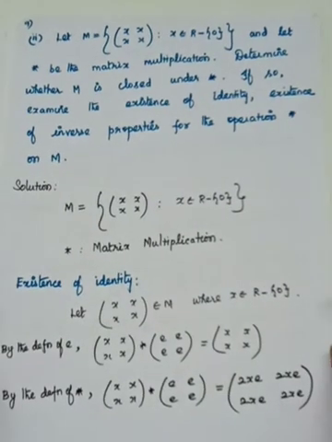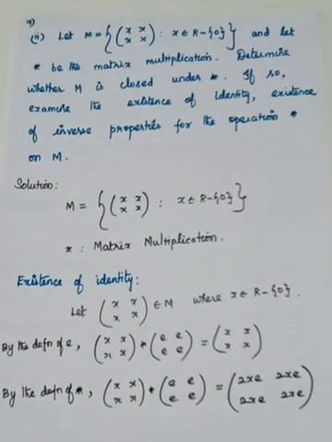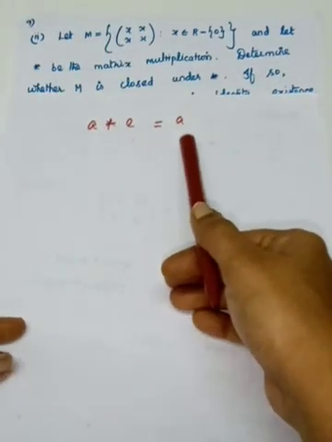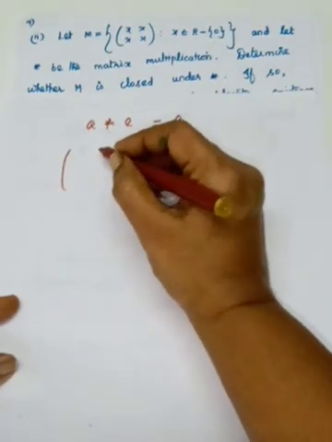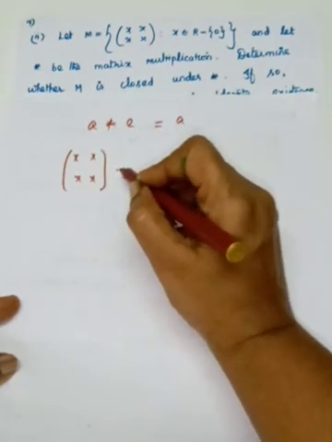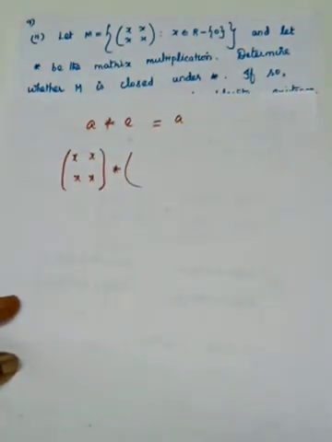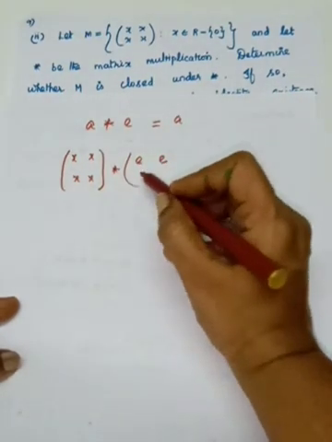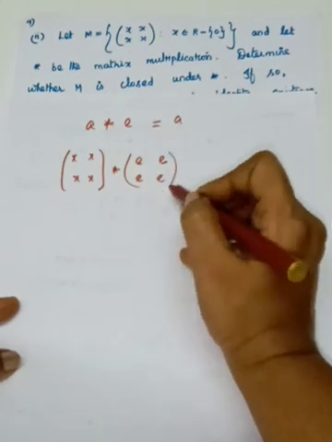Okay. So first I'm going to use the definition of the identity. What is the definition of the identity? A asterisk E is equal to A. So here, instead of A, we have to take a matrix, x, x, x, x. And the identity element is also a 2 by 2 matrix having all entries the same, and that entry is a non-zero real number. It should be like that, then only E belongs to M. So I will consider the matrix e, e, e, e.